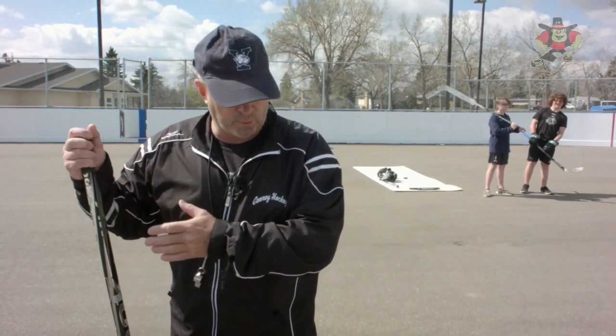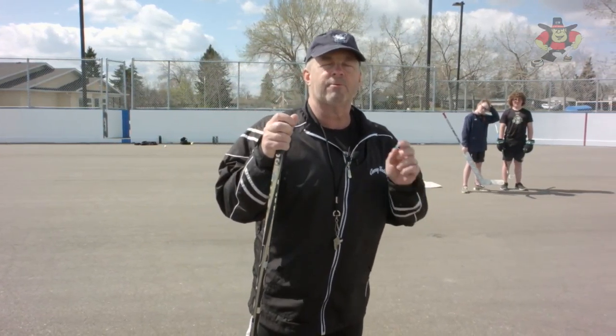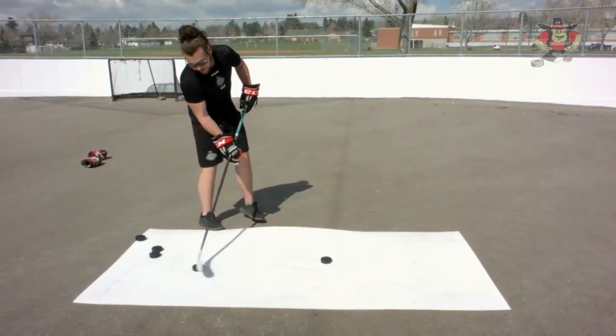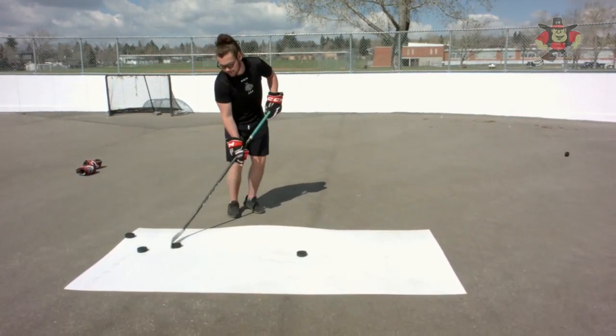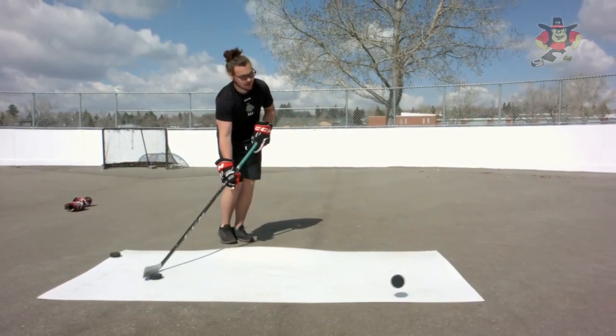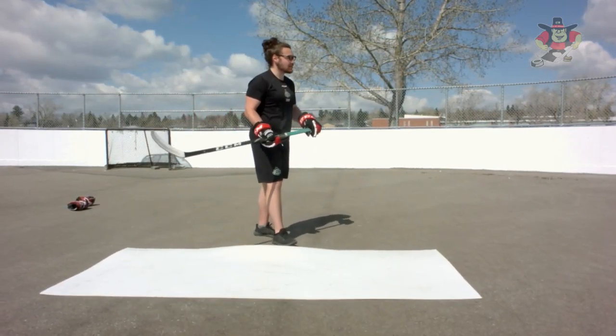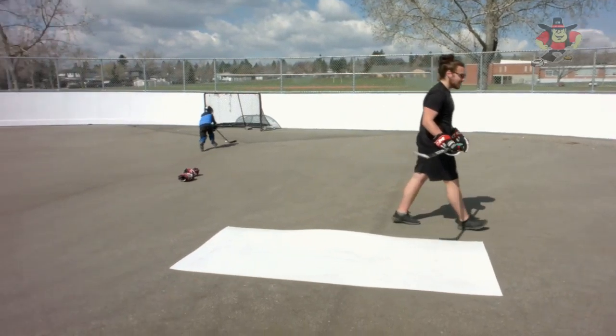We're going to shift gears and go back to Trey to show a couple more fakes, because faking a goalie is a wonderful, beautiful thing. Practice this at home — first practice your shift, then practice your shot, then practice some fakes. It's okay to make 200 mistakes — that's what practice is for. Big Trey fakes outside, boom, going around the puck. This is like our shift and shoot — we're pulling it in, changing the angle, getting that goalie to move even one percent.